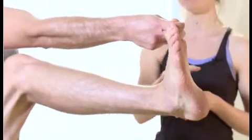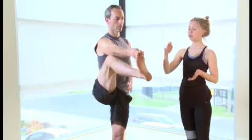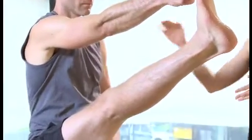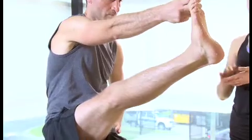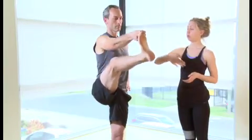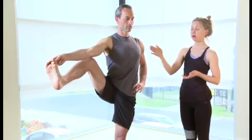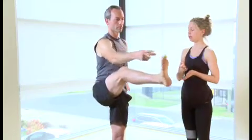Once we start to gain the balance, we can start to extend the leg out. So perhaps it's just to here and you can stay and keep the leg bent. And then over time, slowly working the leg to straight. You just want to make sure that if you're straightening the leg, that you're not rounding the spine like this. So it's better to keep the knee bent rather than the spine bent. And then from here, we would again take the knee out to the side and breathe for our 5 breaths. And then after that, we inhale back to the center, extending the leg.